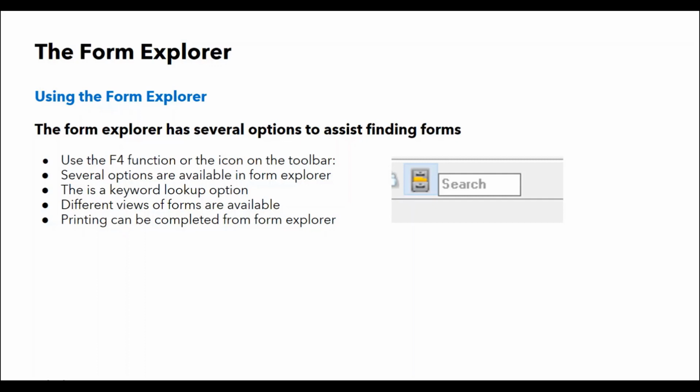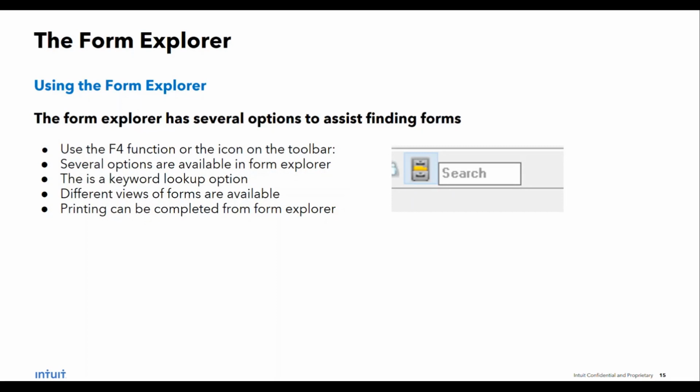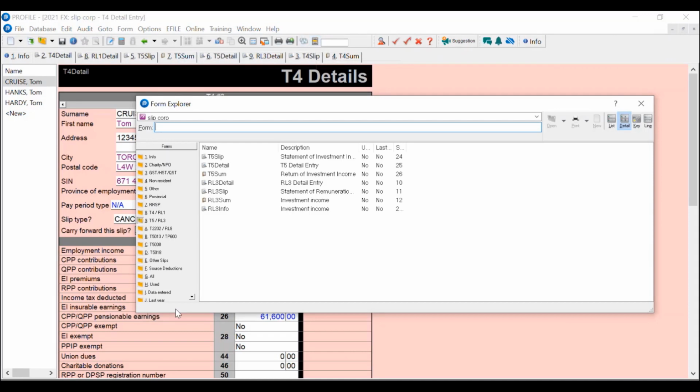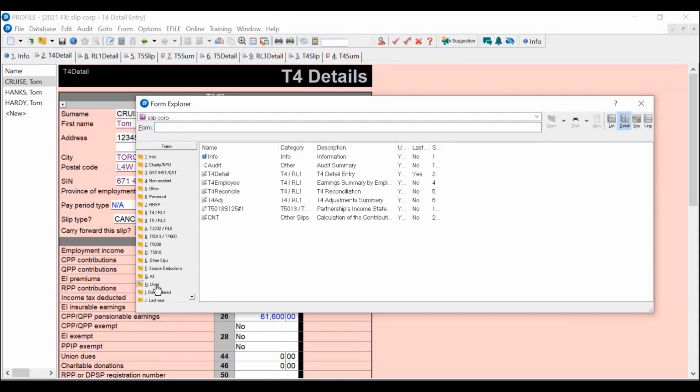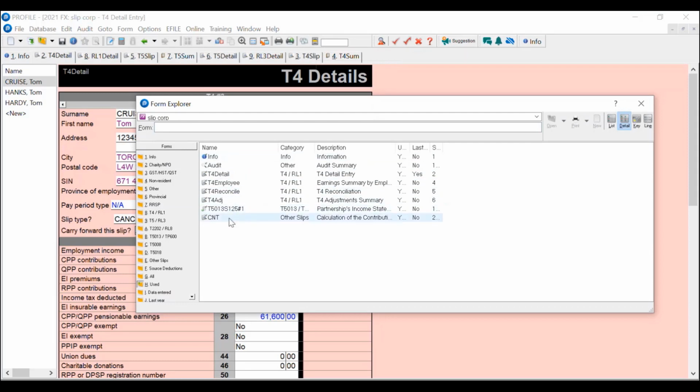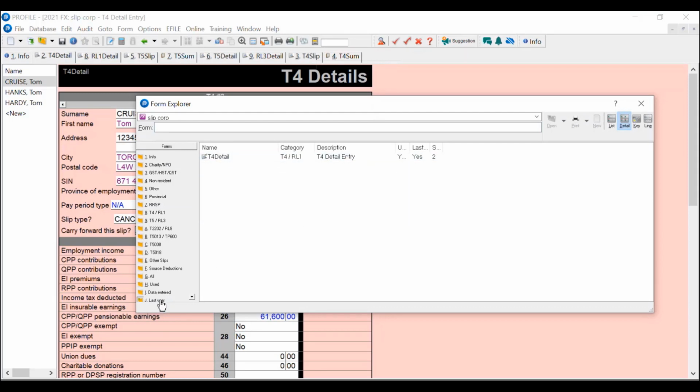But when you first open a return, even if it's carried forward, it's not going to have all the forms open that you need. So what I particularly like about this feature is that when you click on the filing cabinet, you can see all the forms that you used in the last year. So let me just open up ProFile again. If we open the filing cabinet, you can see the forms that were used last year, forms that have data entered. Sorry, these are forms that are used in the current year. If you click last year, this tells you forms that were used in the last year.